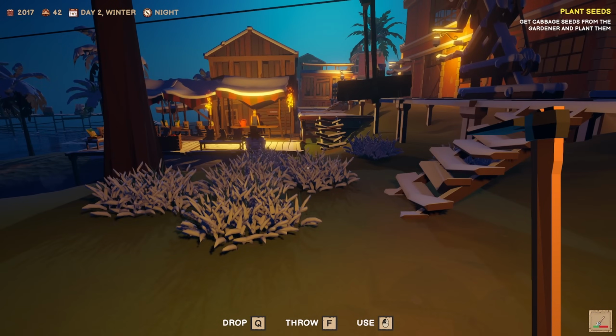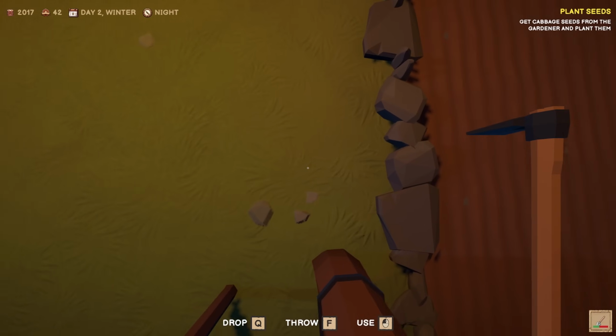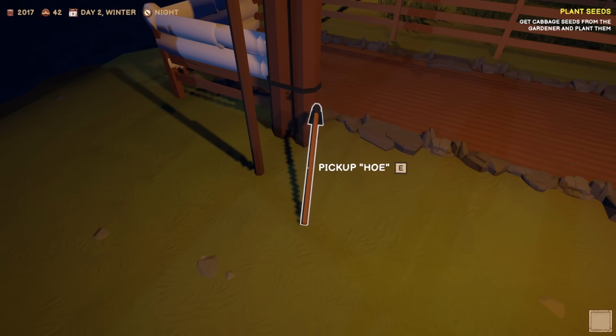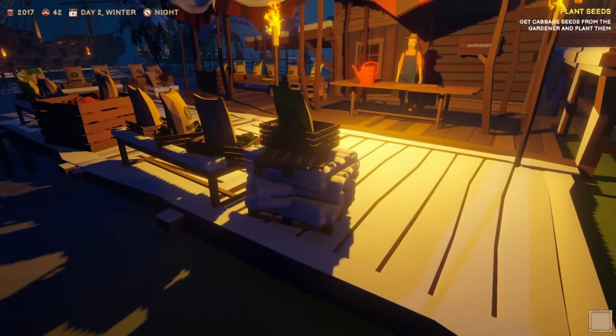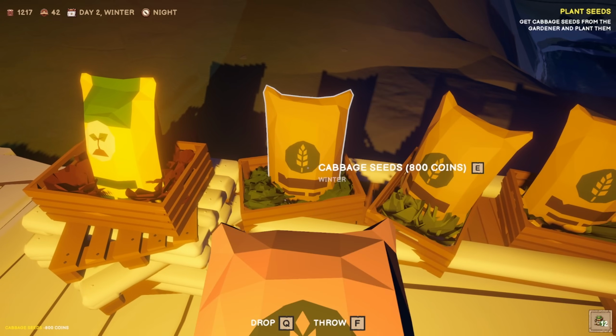Okay, get cabbage seeds. Here, I can throw this down, I guess, now. I'll stand backwards. Actually, we can throw it, it says. All right, that kind of works. Try to get it somewhere. I want to get organized with it a little bit. Here's our water. Okay, cabbage seeds. Let me find what we got. Merlot, lettuce, cabbage. 800 coins?